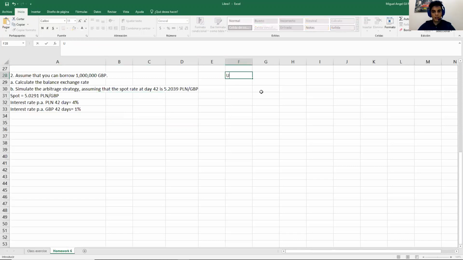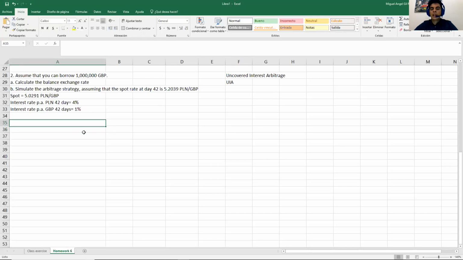When we don't have a forward, it's called uncovered interest arbitrage, or we call it UIA. The other one was called CIA, covered interest arbitrage. It's covered because it doesn't have any risk. And why? Because we have the forward. But in here, maybe someone doesn't like to have a forward that can limit your profits. So maybe someone can say, what if I let the market work and let's see what happens? So I won't buy a forward by the end of my strategy. I will leave it like that and let's see what happens. So this is what we are going to do in here.